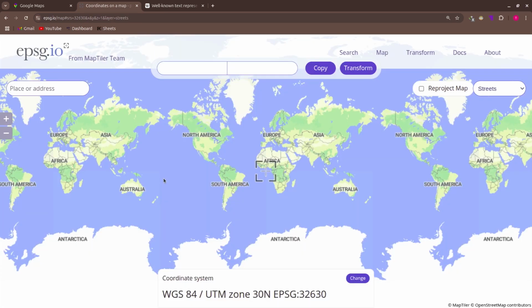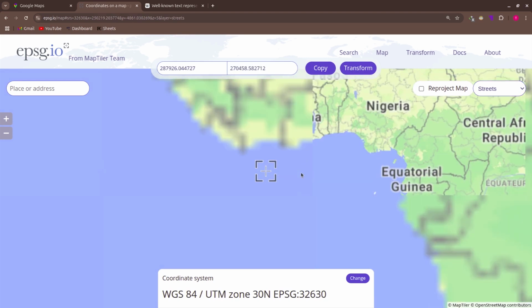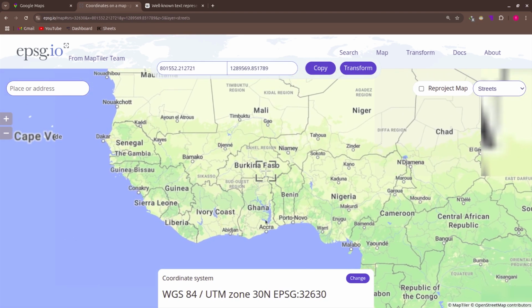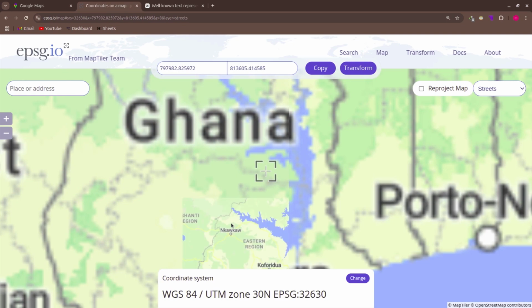I will select this one and then paste the X in one place and the Y in the other, and then I'll zoom in. But you see that now it is somewhere even in Burkina Faso, or maybe somewhere in Ghana, but not close to the place itself. But if I bring my cursor here and press enter, it should take me there.